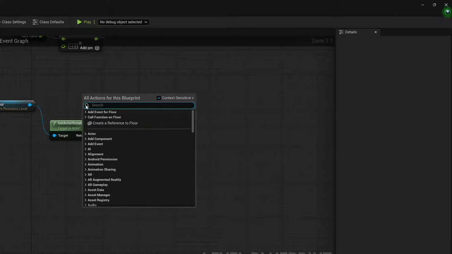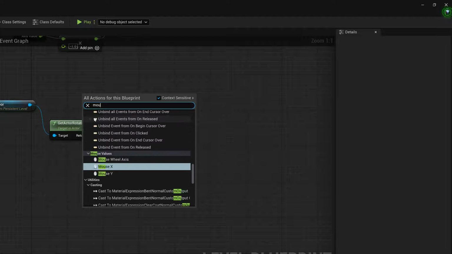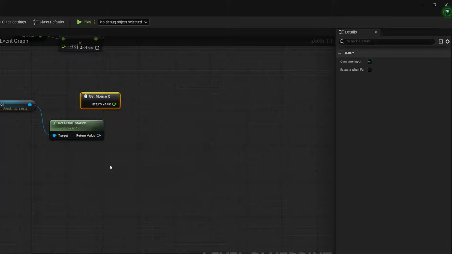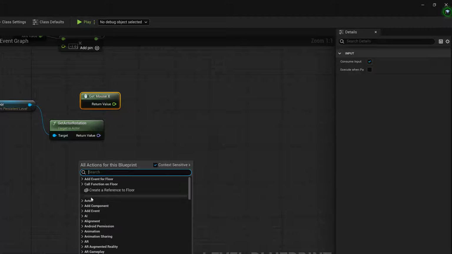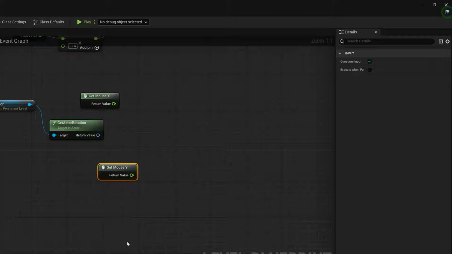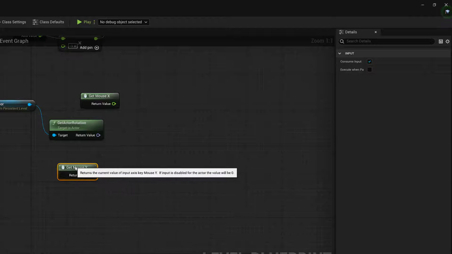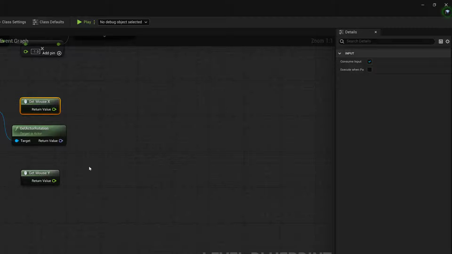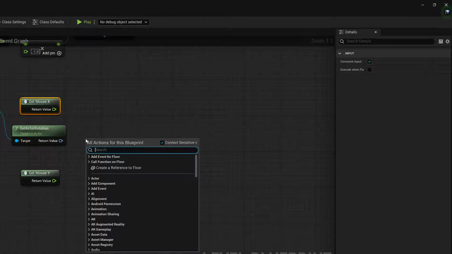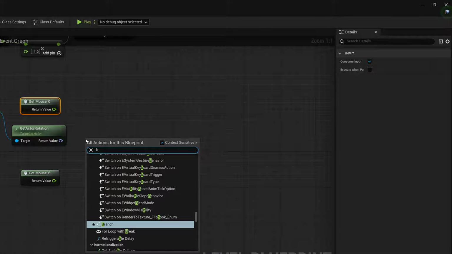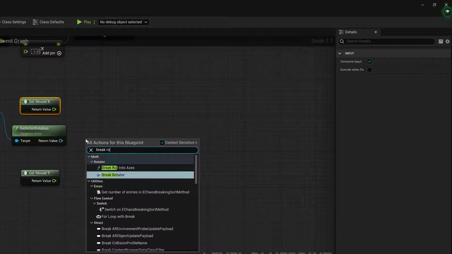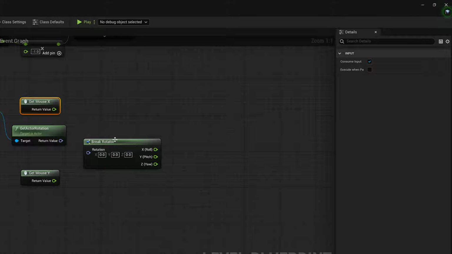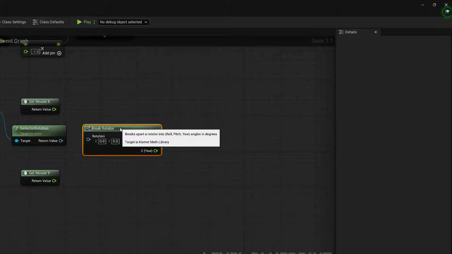Let's throw back in our mouse control. This time we are going to use the get mouse X, and we're going to want get mouse Y. There we go. So we got get mouse X, get mouse Y. We need to break the rotation that's happening, or make it stop rotating, stop spinning. So we're going to tell it break rotator. There we go. There's our break rotator.